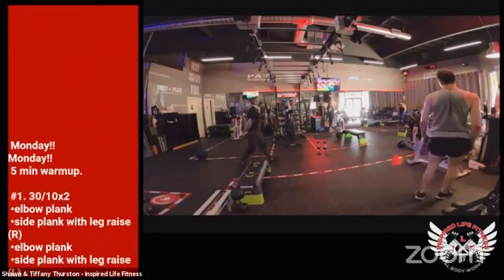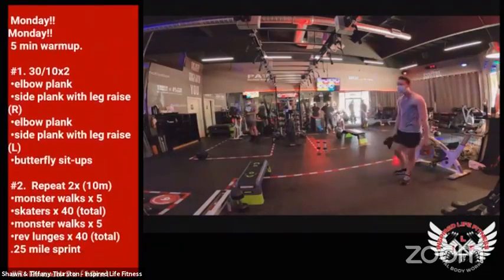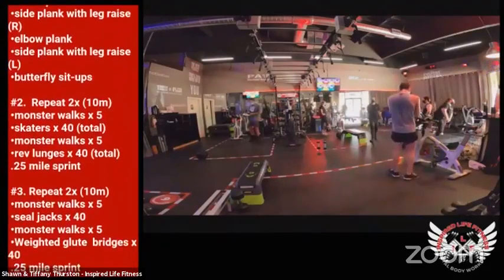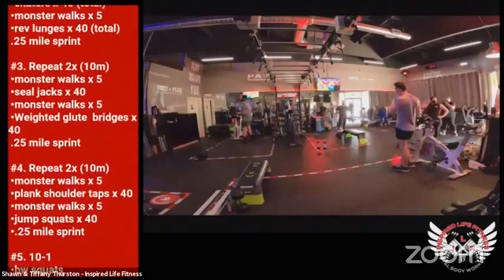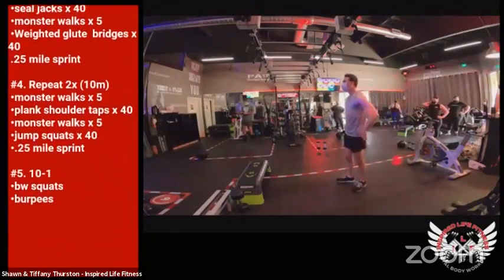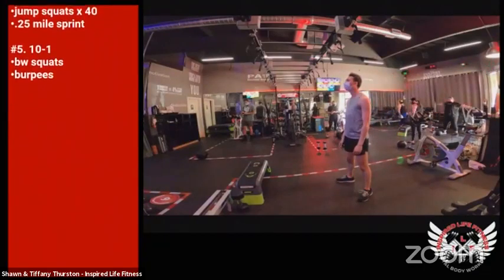We have a finisher. It should take you between 6 and 10 minutes. That'll leave you between 3 and about 5 minutes to cardio it out. It is descending 10 to 1. We got body weight squats and burpees. 10, 10, 9, 9, 8, 8, 7, 7, 6, 6, 5, 5, 4, 4, 3, 3, 2, 2, 1, 1.